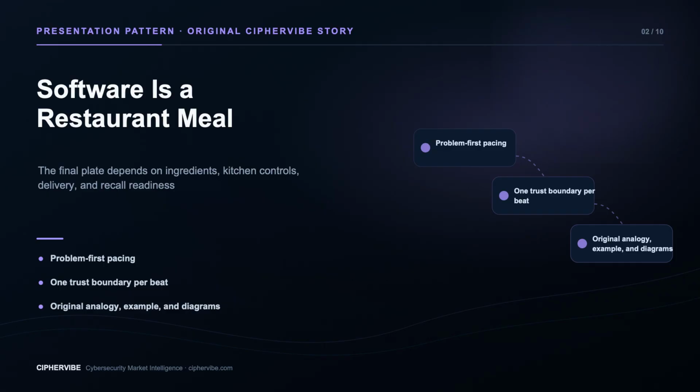Here is the analogy. Software is a restaurant meal. The menu is the product name. The SBOM is an ingredients list. Provenance records where ingredients came from and how the kitchen prepared them. Signatures help verify who sealed the delivery. Testing checks the finished dish. Runtime controls limit the damage if something unsafe remains. A recall plan tells you which customers received which batch. An ingredients list is useful, but it does not prove the kitchen was secure or the food is safe. Supply chain defense needs inventory, integrity, process, containment, and response.